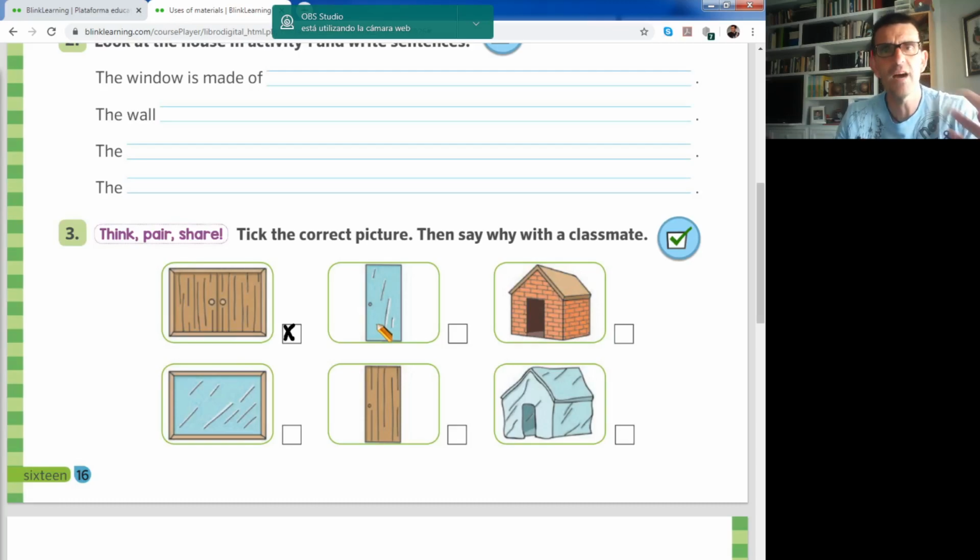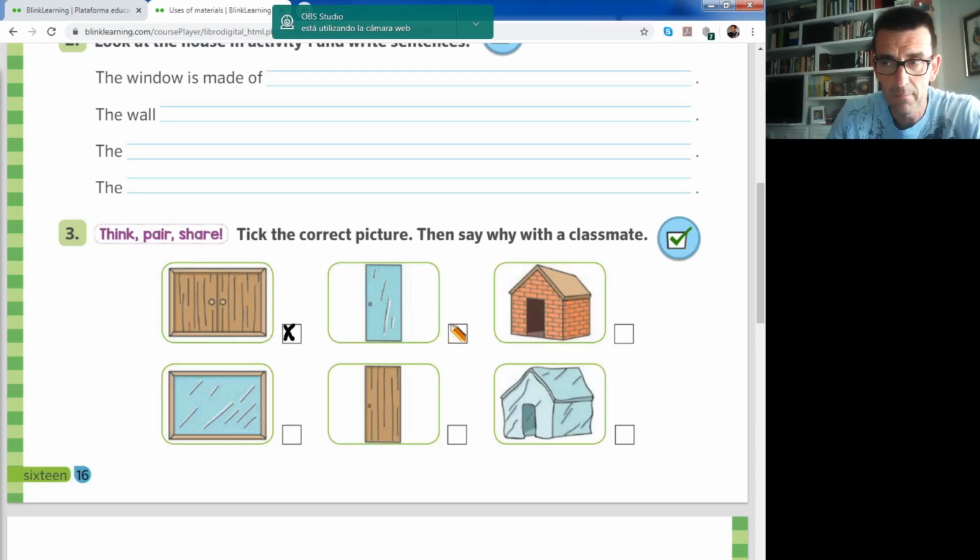Why? Because imagine that one day you are running very fast and you go to the class and you don't take care and you crashed. You crashed into the door and you destroy the door and you cut your arms and parts of your body. Imagina que un día chocas con una puerta al entrar en la clase, que fuera la puerta de cristal y chocas contra ella y te haces cortes en los brazos en todos lados. So it's very difficult to have a door made of glass.